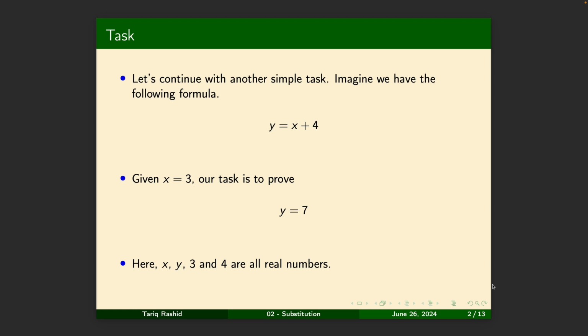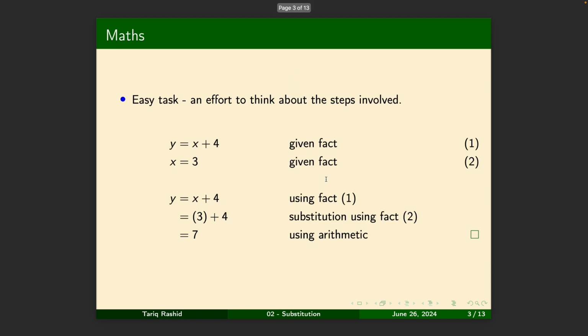As I said last time, it's actually more difficult with easy tasks because they're so easy, our brain just jumps to the conclusion. Just for completeness, we're going to say that they are all real numbers. And that's an interesting point actually. This habit of being complete in our description of the problem is something that Lean will help us do, because it sometimes can catch when we've been incomplete or wrong about some of those assumptions, and then the conclusion doesn't follow. We'll actually see that in a later video.